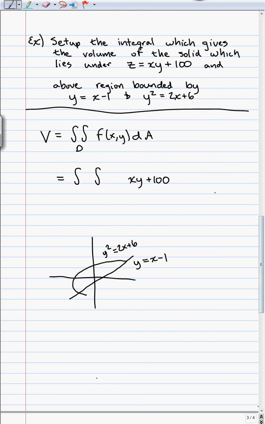Alright, and now we just need to set up this integral over this domain D. So first thing I want to do is draw this. Well, y is equal to x minus 1, that's pretty easy, that's just a straight line with a slope of 1, y intercept of negative 1. y squared is equal to 2x plus 6. Alright, well, if you had y is equal to x squared, that would be a parabola opening up and down, x is equal to y squared is going to be a parabola opening left to right, okay? So like I have drawn here.